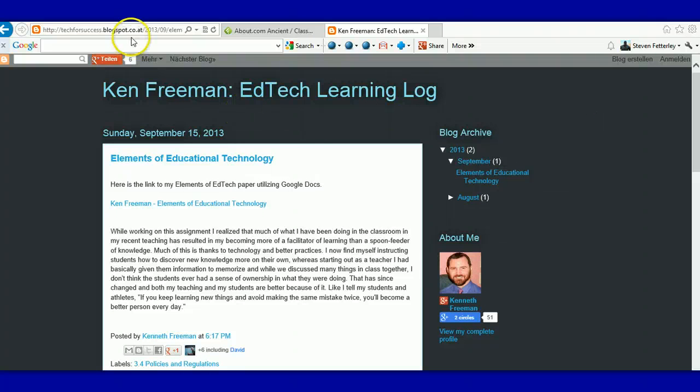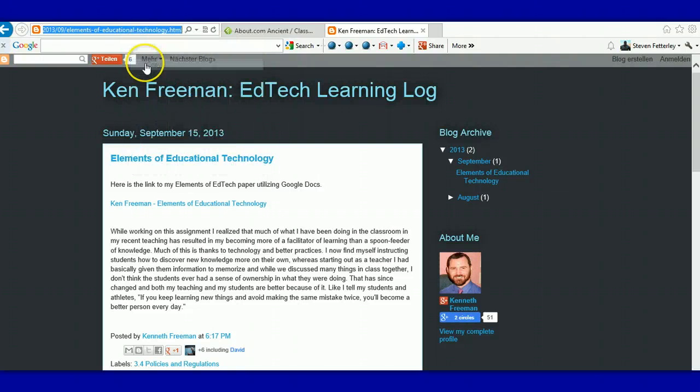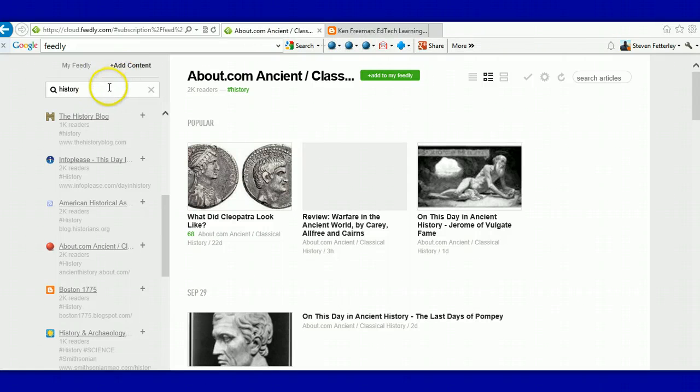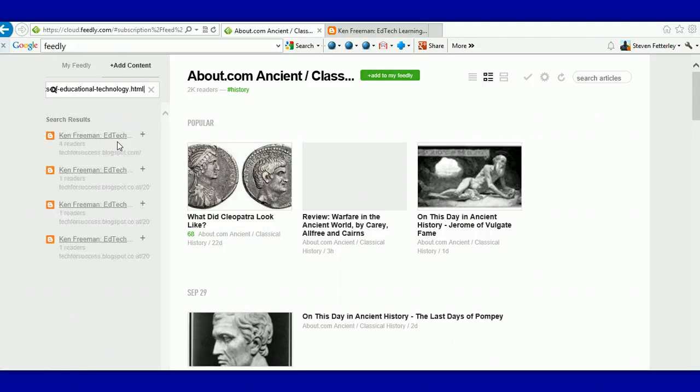I just go to their website, click on their address, copy, go to Add Content, paste it, hit enter, and look at the search results.